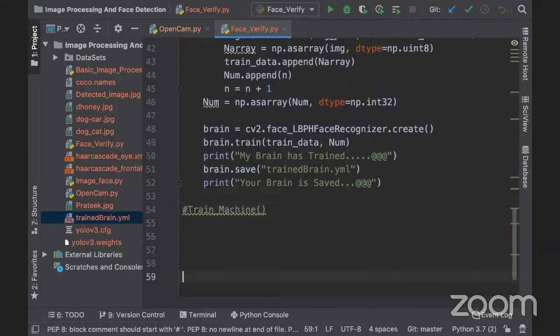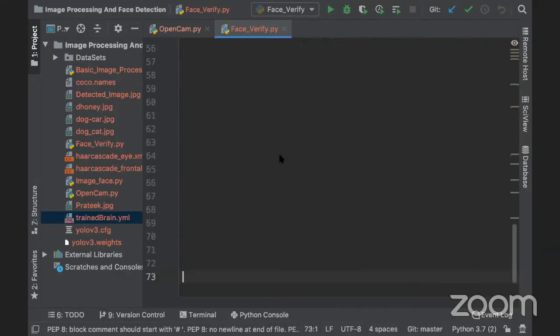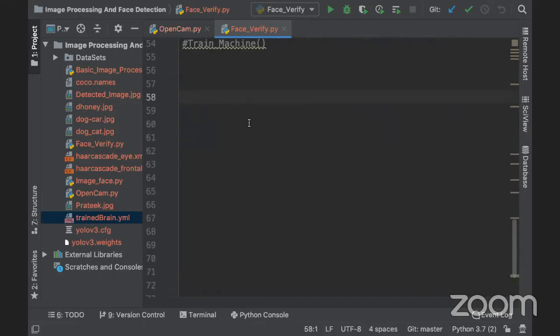We completed our two steps. We are going to jump to the third step, and it's the easiest step we have, right? So define a function named face_verify. We are going to verify our face. We trained our face. Now let me verify my face, whether it's a known person or an unknown person, right? So how can we verify? It's the easiest possibility we have.